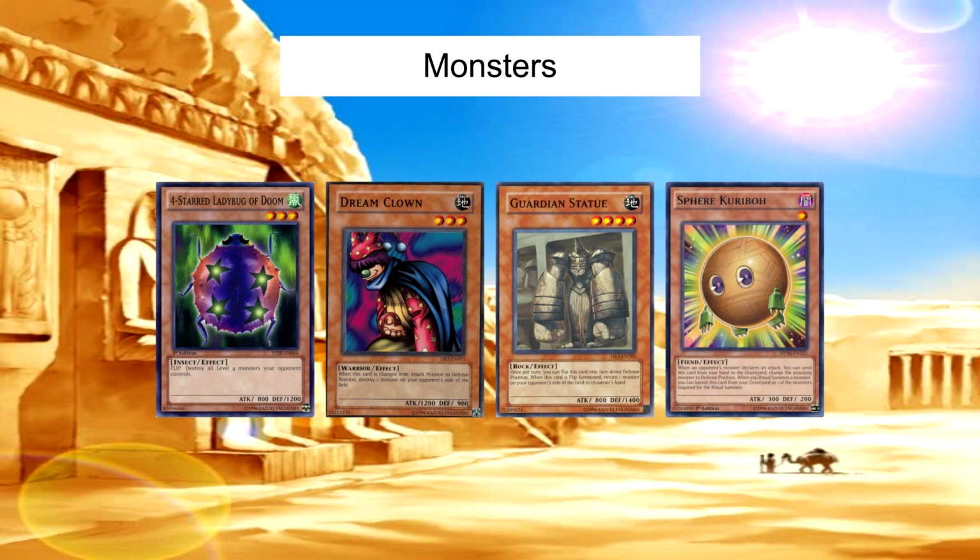The next two cards are obviously Dream Clown and Guardian Statue. Not really much to say about them, as I've already spoken about them. They are what the deck's built around. Basically, Dream Clown is extremely easy to use, and it's your big hard hitter to do damage to your opponent's life points. Probably the only thing I have to say is about Guardian Statue: once it's face up on the board, you can activate its ability, and it will go back to face down defense position, and on the same turn you can then change it to attack position again. So, they're very easy to use, very easy to learn, not really much to say about them.